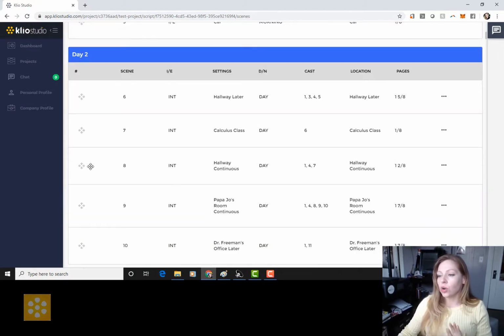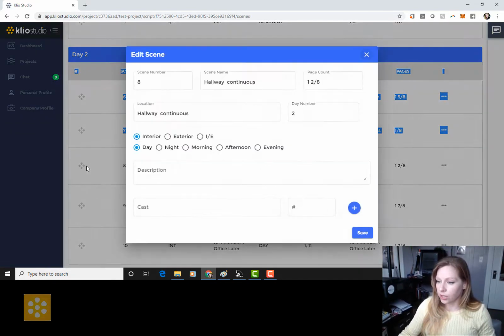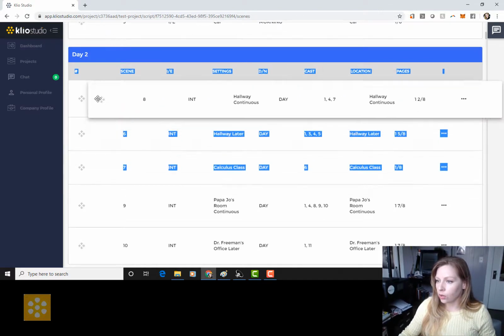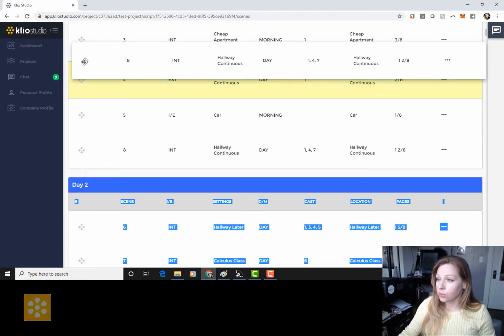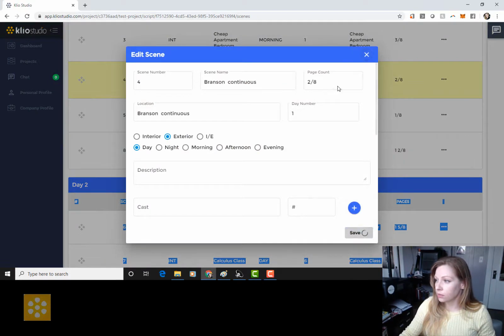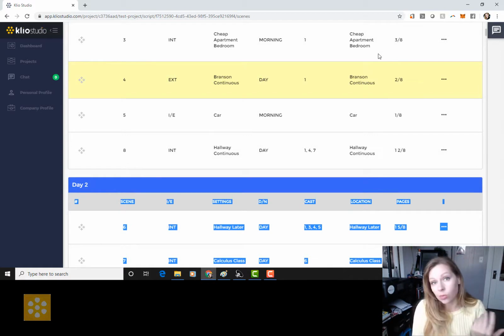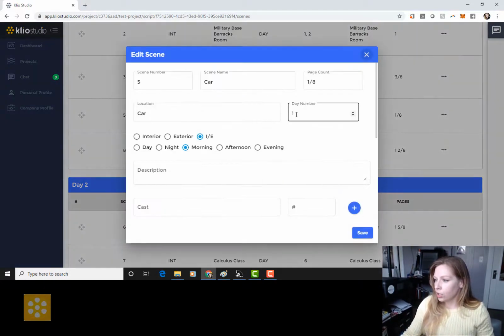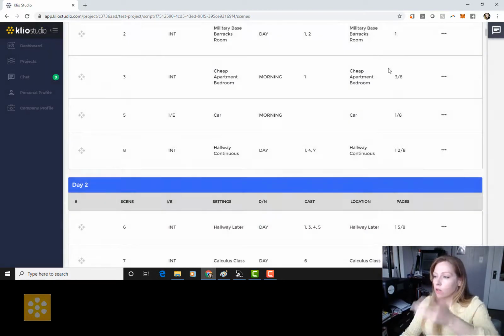So then whenever you start organizing your scene breakdown, you're going to drag and drop your strips to the best days that you need. So if you have 6 scenes that are happening in the same location, you need to group all of those scenes onto the same shoot day. And you can do that by either drag and dropping it like I showed you, or changing the shoot day number. So day 3, move that one to day 3, and it'll automatically move it for you.